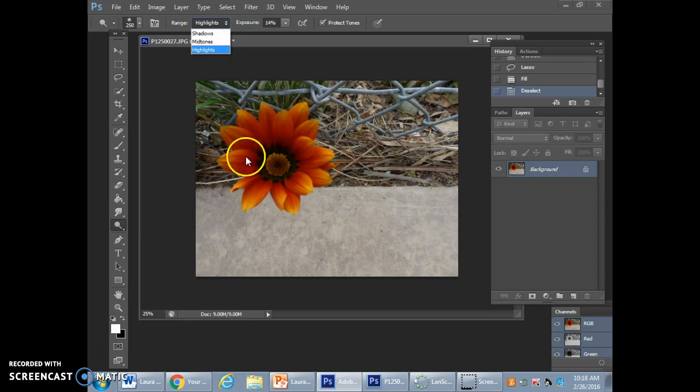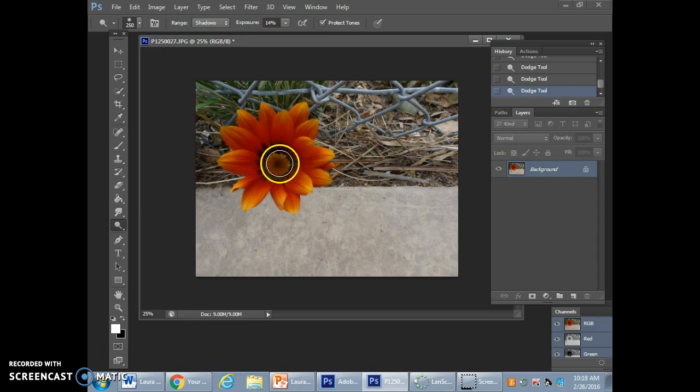Right now, what's inside here is the shadow areas. So I want to lighten those up, so I'm going to click on shadows. Then, once those are selected and I have the dodging tool selected, I just hold my left mouse down and keep brushing it around, just like you would a real brush, and I'm lightening up the middle of that flower. If you look at the difference between where we started and where we end up, it's a lot better and a lot brighter, right?